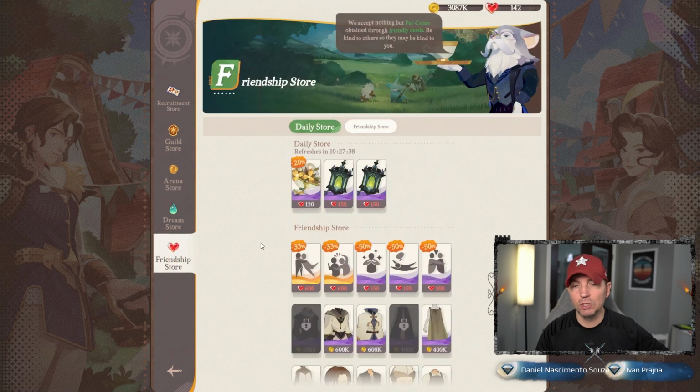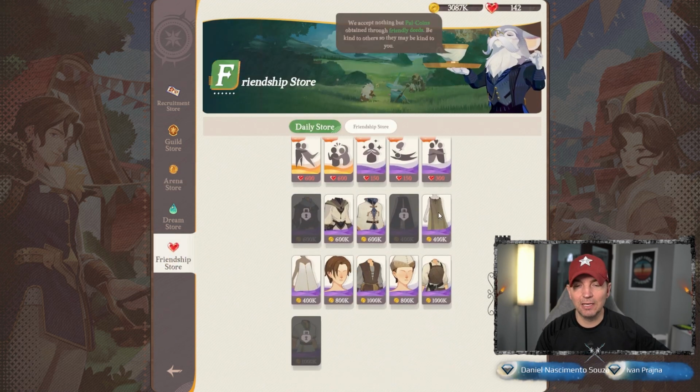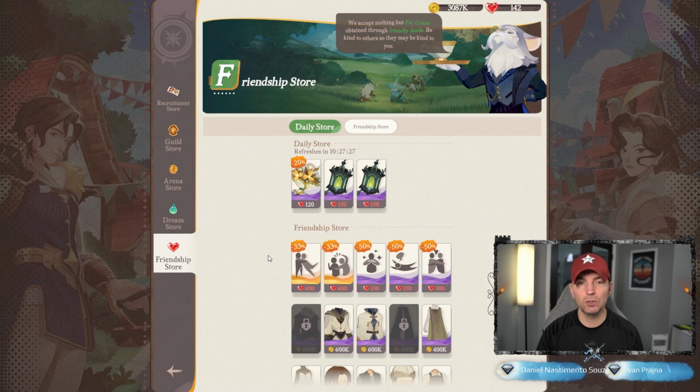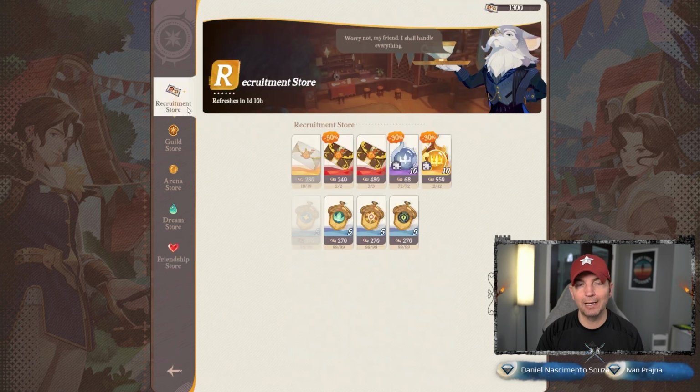And then, of course, the friendship store. These are things that you can get the affinity. These you can buy for gold if you want to change your look. But overall, I don't see anything that is really game changing in here. I know some of the affinities that you can buy out of here are essentially going to allow you to have the ability to get extra rewards out of the heroes and out of their stories.